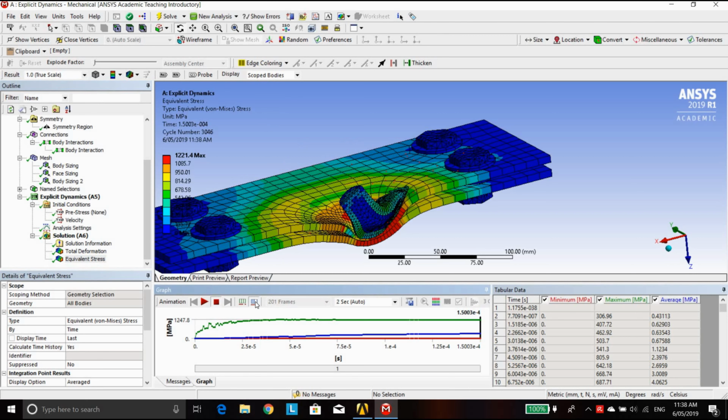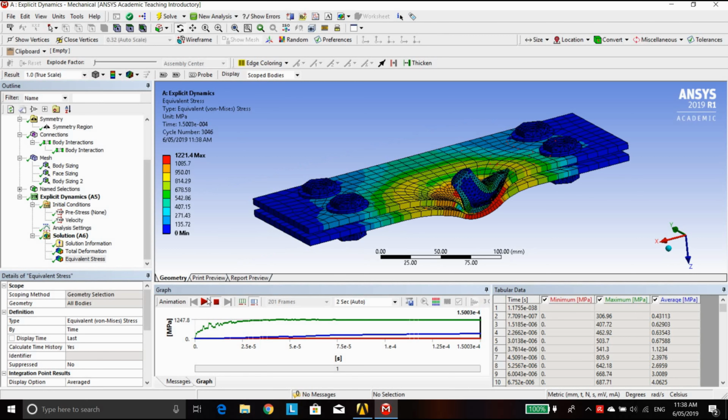Let's use the frames available because I selected to have 200 outputs. So automatically when I select results set, it is going to select those 200 frames I already asked for. So let's watch the video.